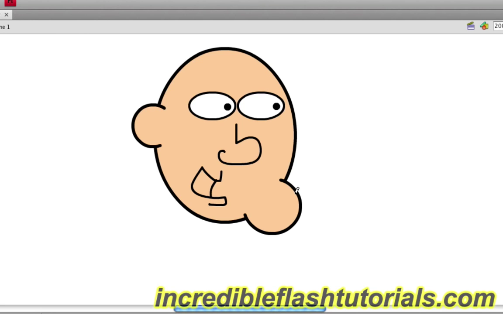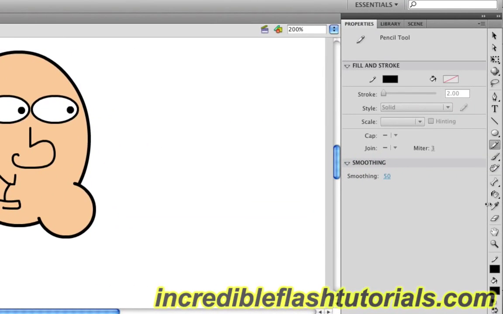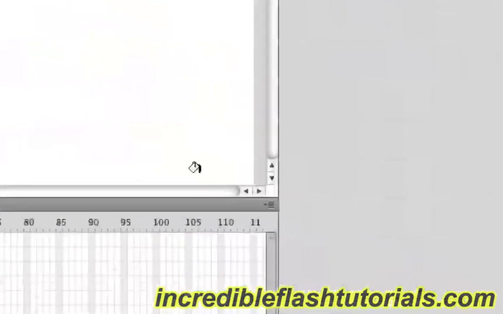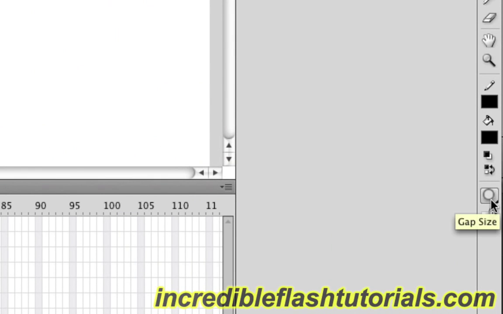What I'm going to do there then is come over to the paint bucket tool, come back, and then fill it in. Sometimes if you can't fill something in like I'm having a problem with right now, you can come down here to this icon right here when you have the paint bucket tool selected.